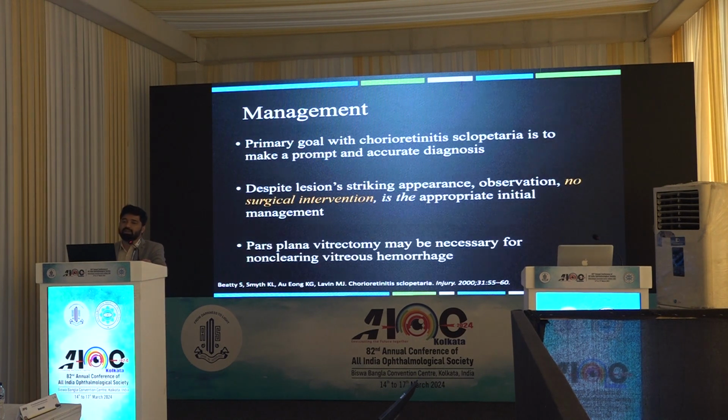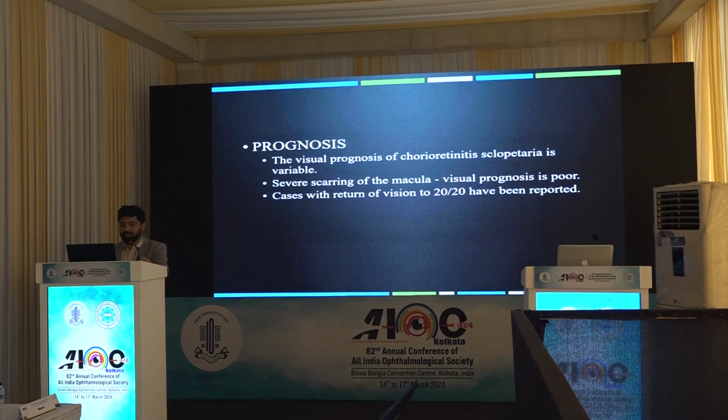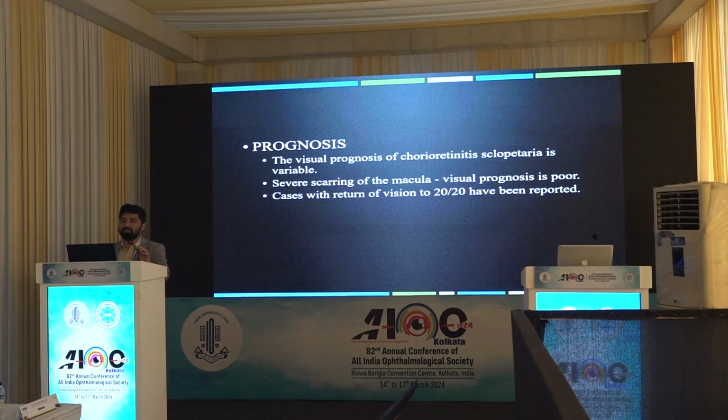Pars plana vitrectomy may be indicated if there is a vitreous hemorrhage which is not clearing. The prognosis obviously depends on where this lesion is passing. If it is excluding the macula, there are cases who have recovered up to 20/20 vision also, because most of the time the choroid and retina retract as a single unit, so it doesn't allow the retina to detach. They heal by scar formation.